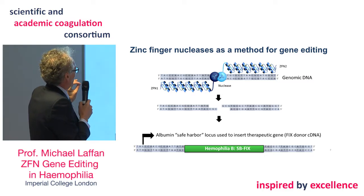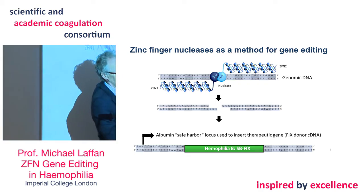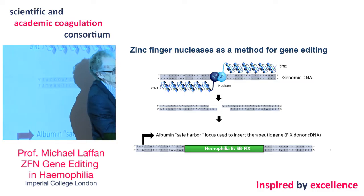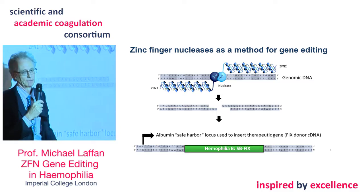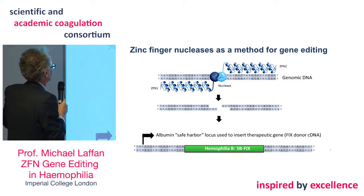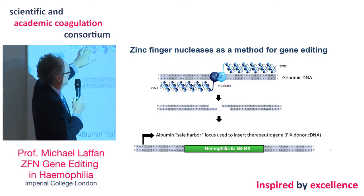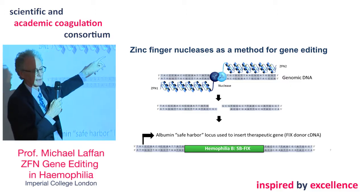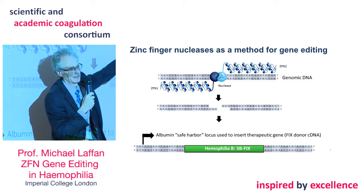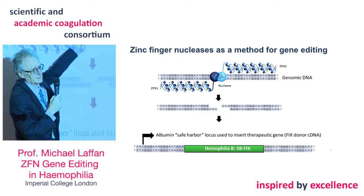So what we're going to do is put one zinc finger protein with one half of the FokI here that binds to this specific sequence, and another one that binds to this specific sequence and carries the other half of the FokI. So the specificity is guaranteed by the zinc finger binding to this particular DNA sequence, and the bigger we make this, the more specific it becomes. And it will only be able to cleave the DNA when its counterpart is bound to this particular sequence just here. So I've got specificity for the whole of this sequence, and the FokI will make a cleave here.